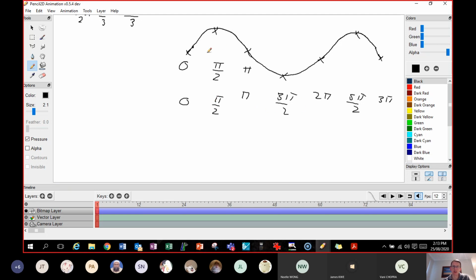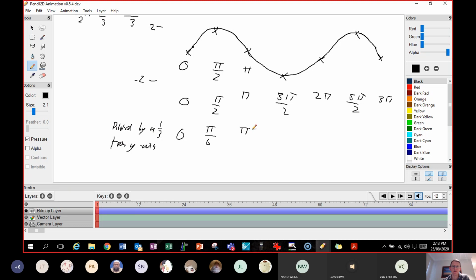Don't worry about the amplification because the amplification of 2 is going to change that from 1 to 2 and -2. But then we shrunk it all by a third. So I'm going to multiply each of these by a third. So that's still 0 pi on 6. So we're dilating by a third from the y-axis.